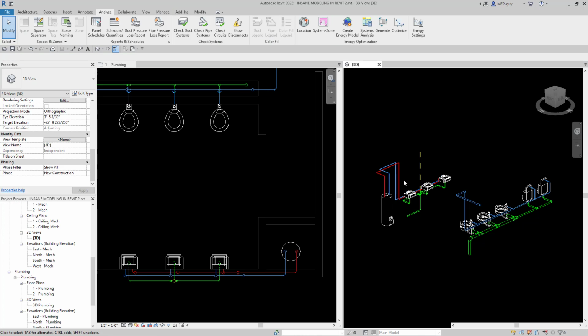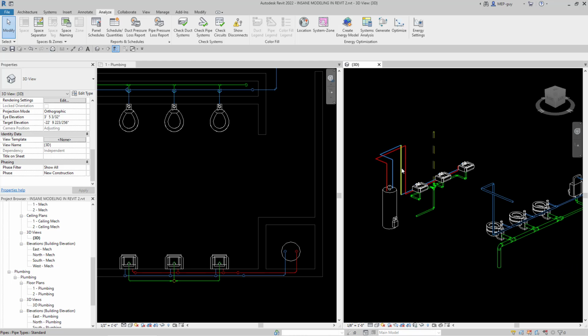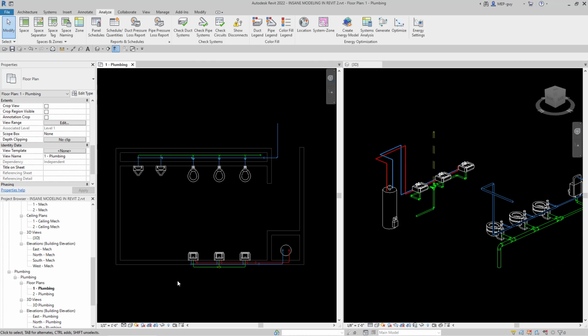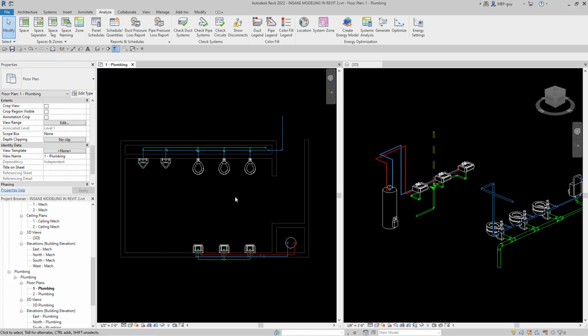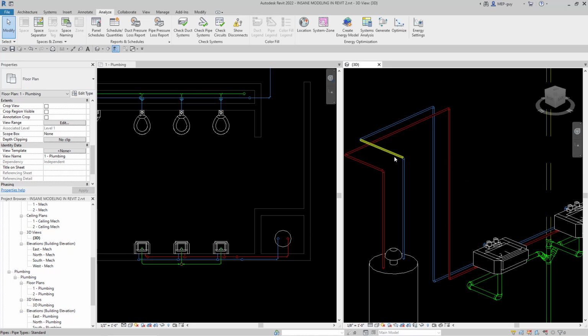So we would want to verify that these velocities are all correct, but we don't need to do that for this video. I'm going to explain all this kind of stuff more slowly on my website, mepguy.com. But for here, I'm just going over some quick modeling stuff for you guys. So let's go ahead and finish this piping off.